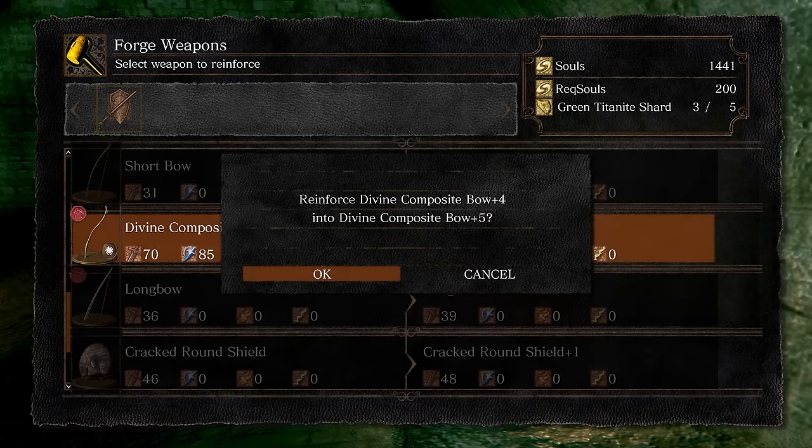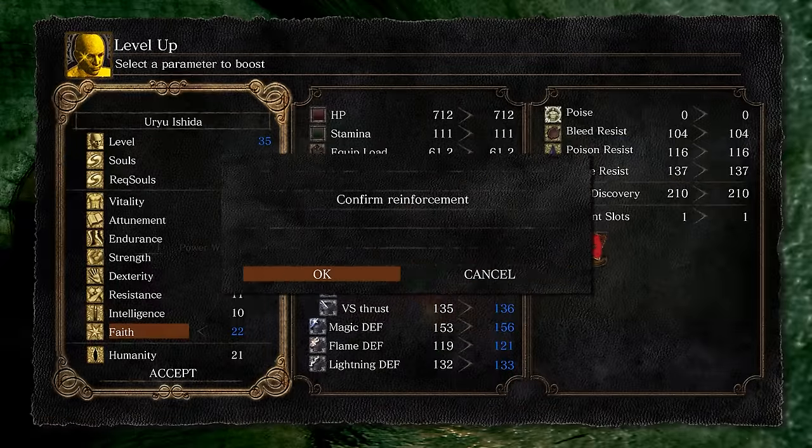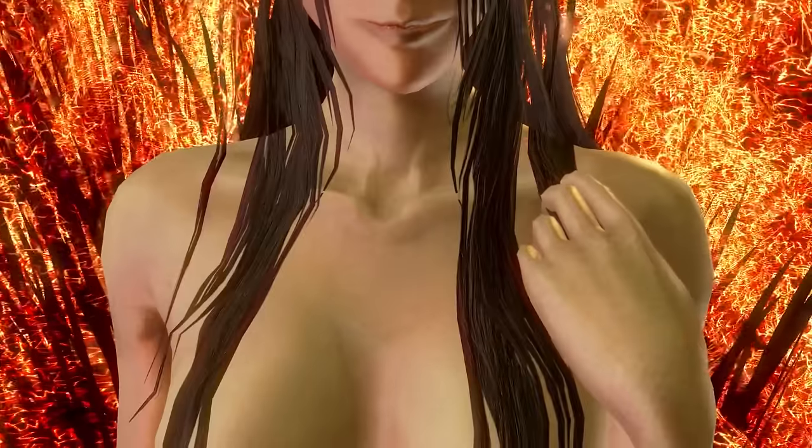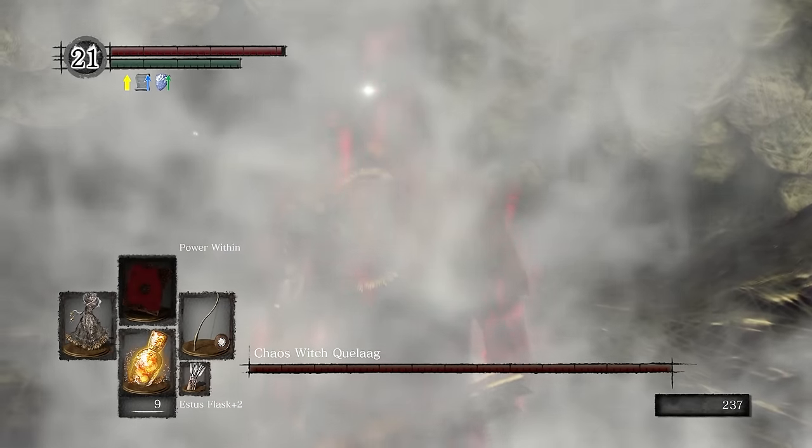After that, max out your weapon and hit our next level cap of 35. Here, I started putting points into Faith to help out with increasing my damage since my C scaling in Dex is now a D. With that all out the way, we can take on Quelaag.